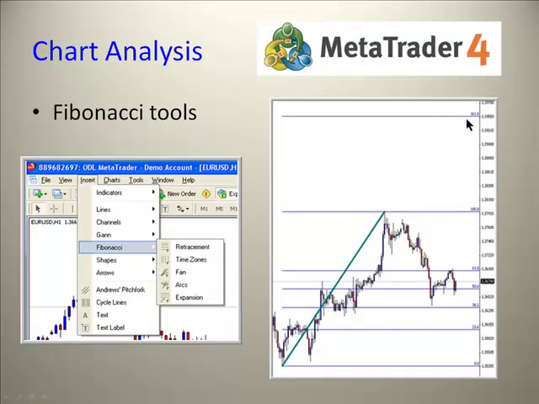All right, Fibonacci is a very popular trading tool, and I'm just going to show you that there's a lot on Fibonacci. There's the time zones, the fans, the arcs, the expansion. So if you are really competent in those areas, you have got that. The most important one is the Fibonacci levels and the extension levels, and I'll just quickly show you how to set that on your chart.